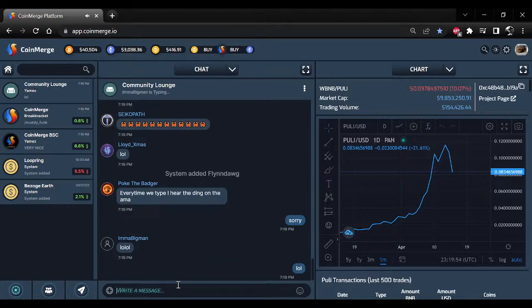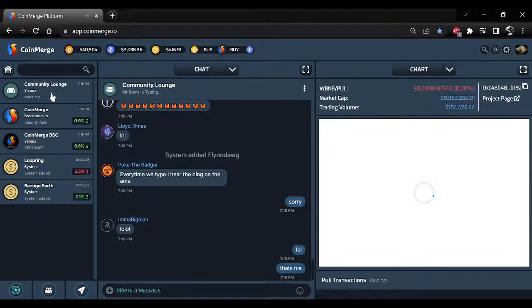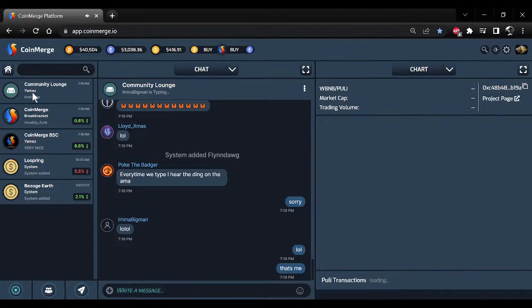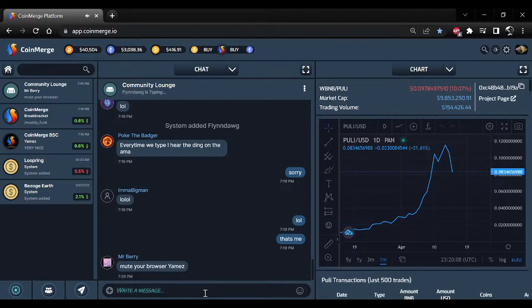And then down the line, two months out, a month and a half out, we're going to start building the social media newsfeed into this as well. So not unlike Facebook, not unlike Instagram, users will have a more long form approach to being able to communicate and share their tokens. Another feature that's in CoinMerge v2 right now is this thing called the Community Lounge.